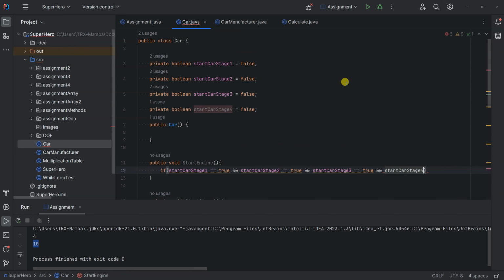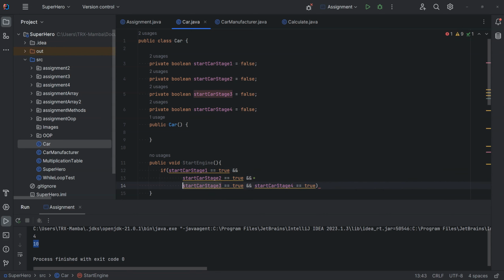Now let me put it in different lines for readability, and now I'll open my braces.